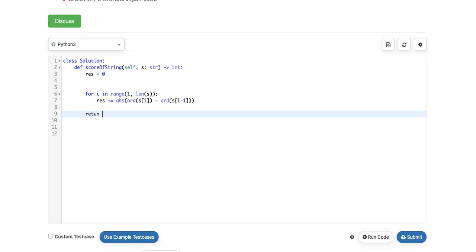At this point, that's all we need to do, and we just return res.